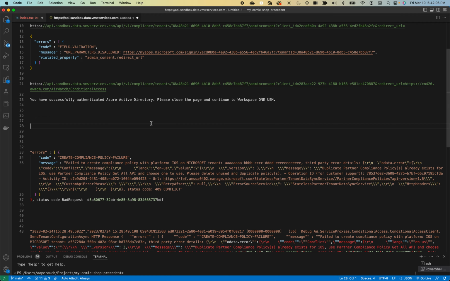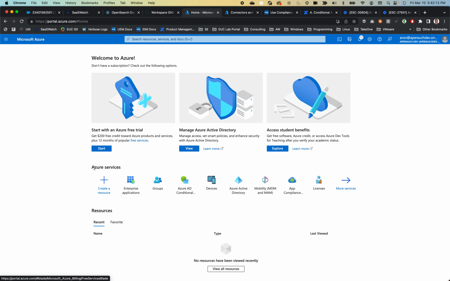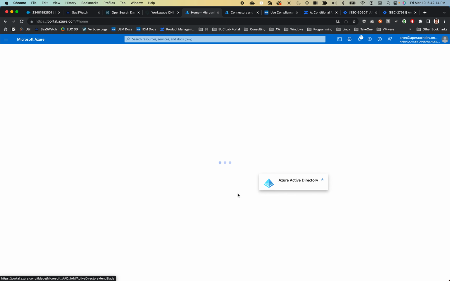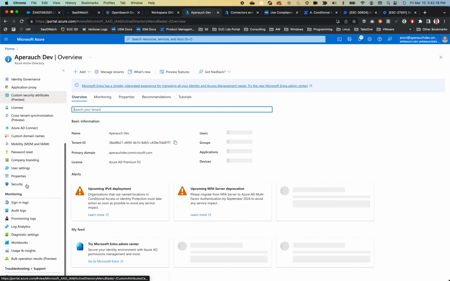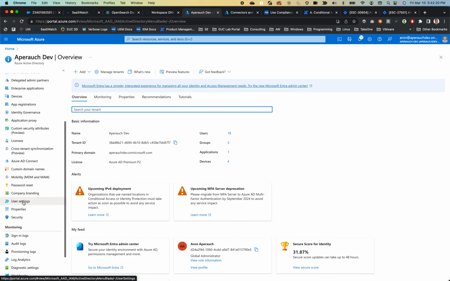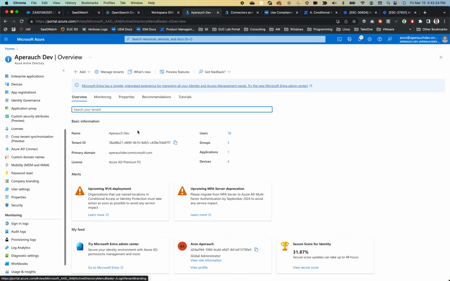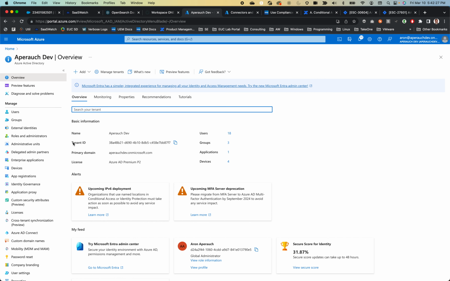Okay, so I have the URL already built, but to show you where to get the Azure tenant ID, just in case, you can go to Azure Active Directory and then scroll down to Properties. Well, actually, sorry, it says it right here on the screen. So here's the tenant ID.